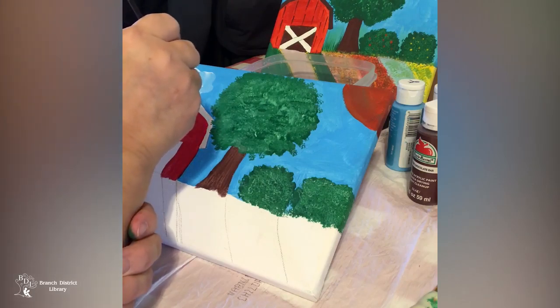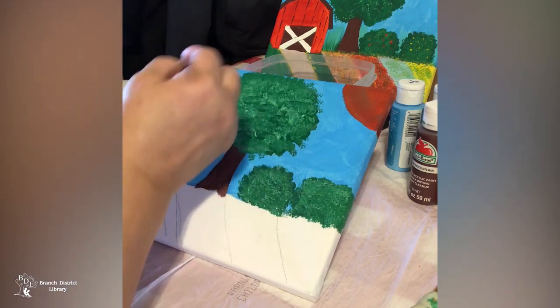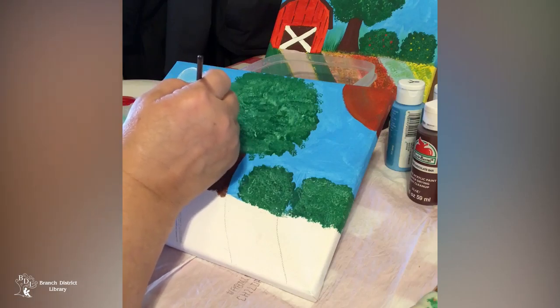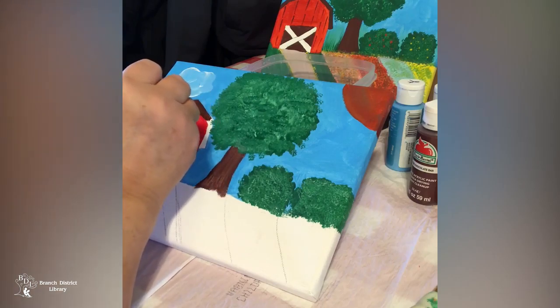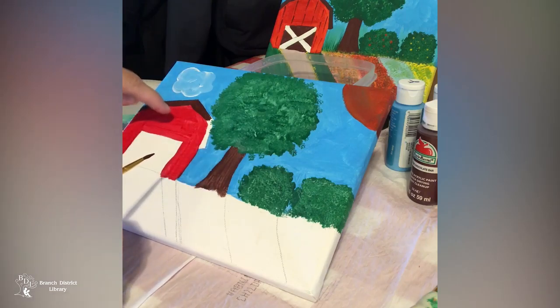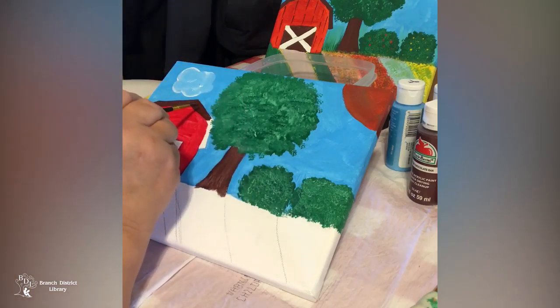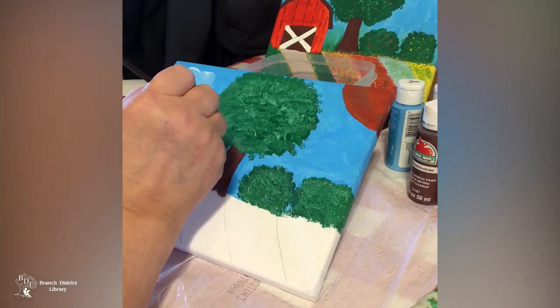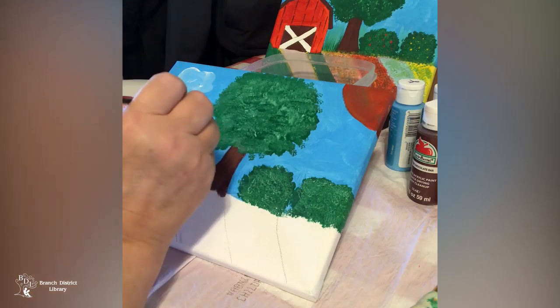Just be very careful. Okay, so now I'm going to do that on this whole section here. And if you want a little window here, then you could do that after, if you did it before you painted. But I didn't want one there. It just didn't look right to me on this kind of barn. Okay. I'm trying to be very careful.